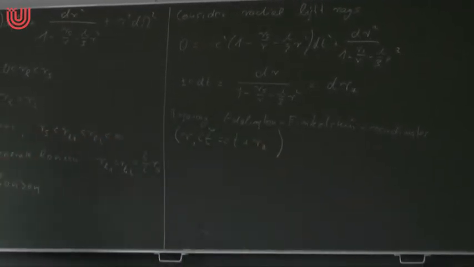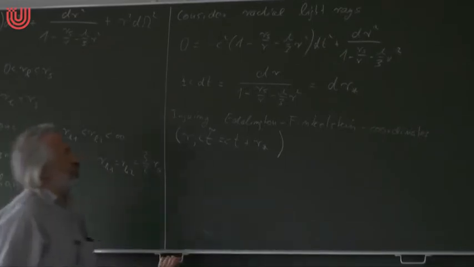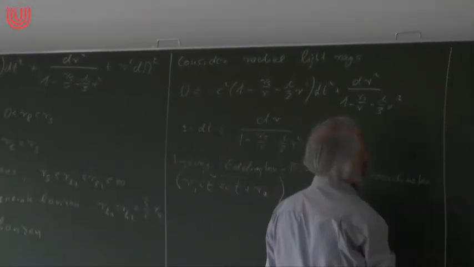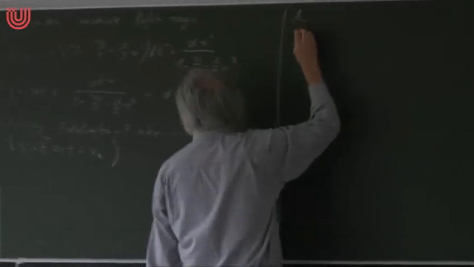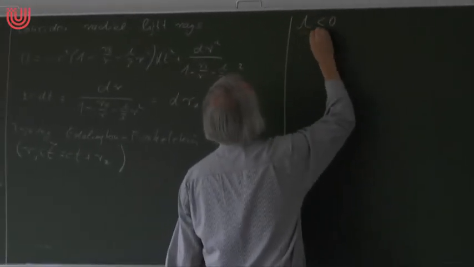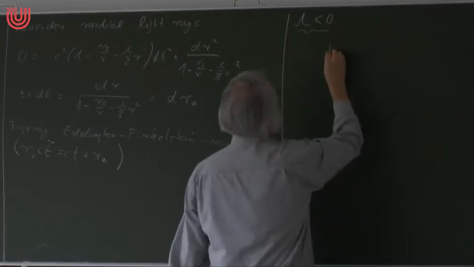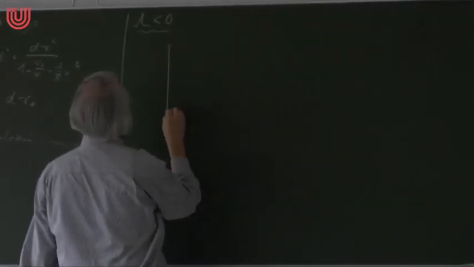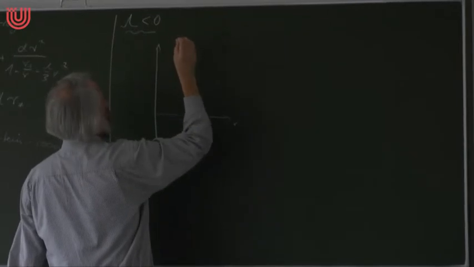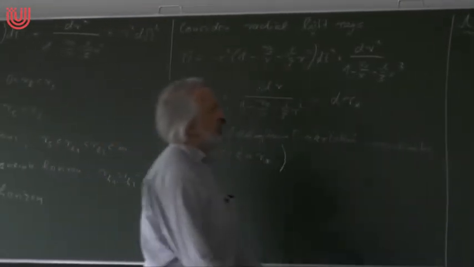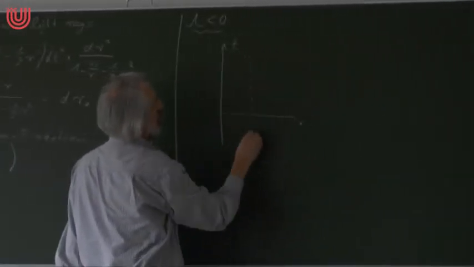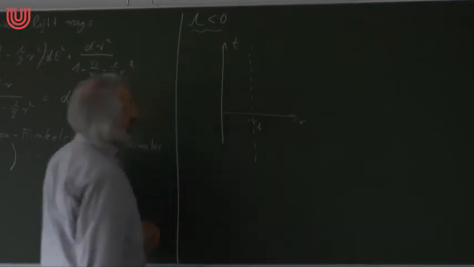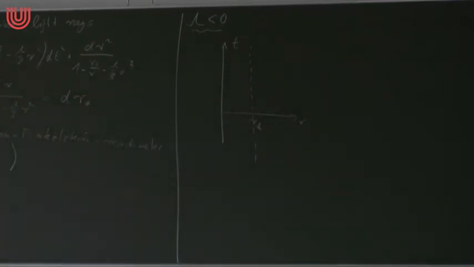And now let's plot this. Let's begin with the old coordinates. So we have to distinguish the three cases, of course. Let's begin with lambda smaller than 0. And then we have here our diagram, say r. I begin with the ordinary Schwarzschild coordinate. If we have lambda smaller than 0, we have one horizon. It's not at Rs, it is at some different value, but apart from this, the situation is more or less the same as it was in Schwarzschild.